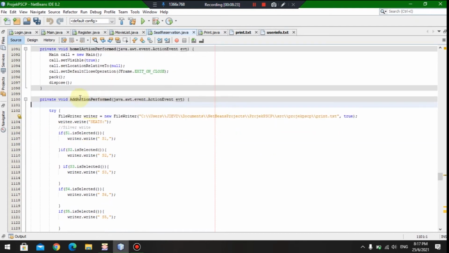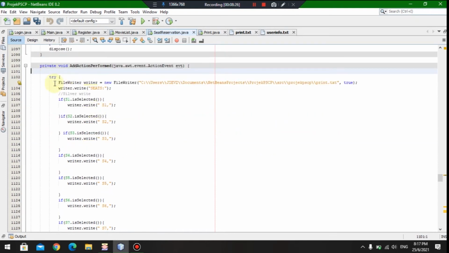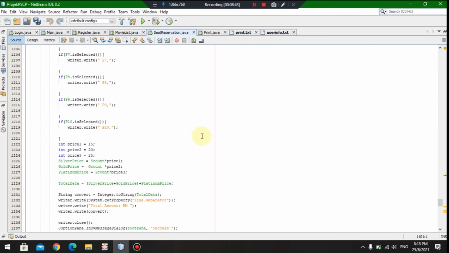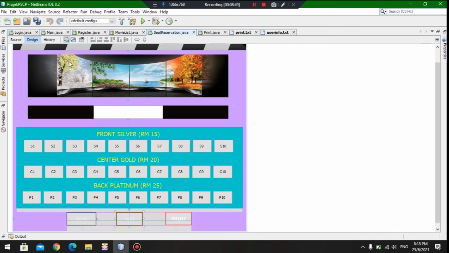And then for the add button, I have initialized try and catch exception for the database, to print out more clearly and in a more understandable way.